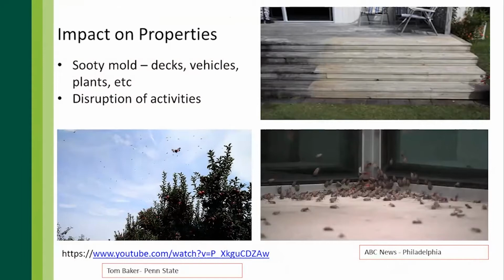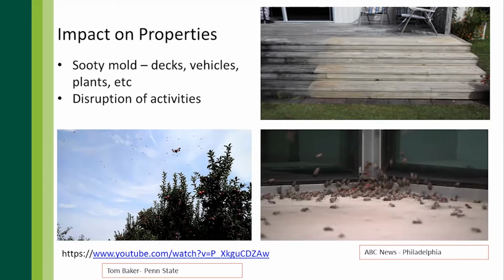But then you'll probably see what's the impact on properties. Sooty mold, as I mentioned before, is not just limited to plant material, but also decks, vehicles, picnic tables, places where people like to congregate and spend time. And you can also see here, these are quite large and they almost have a swarm effect, and they can overwhelm.